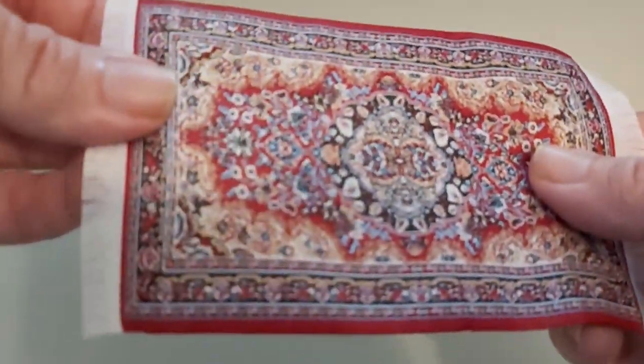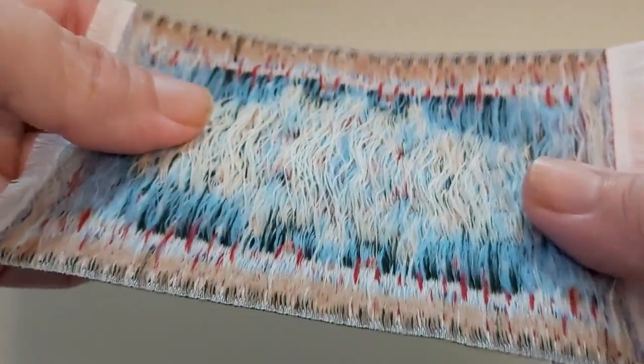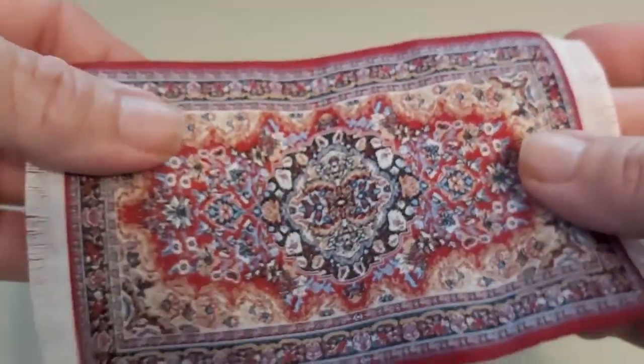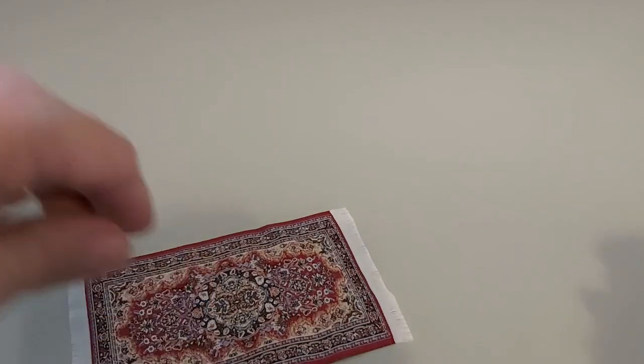All time. Alright, first thing out of this one is a rug. Sometimes it's fun finding the edge of these bags to open them. It's quite well concealed. Okay, they have a sort of Persian rug sort of thing. I was seeing this and wow, look at the amount of thread on this. That's not just another pattern, even though you could almost use it as that. But yeah, this is like a proper rug. I'll put the price down here. So I'm pretty sure this was really inexpensive. So that's impressive. You can go there.